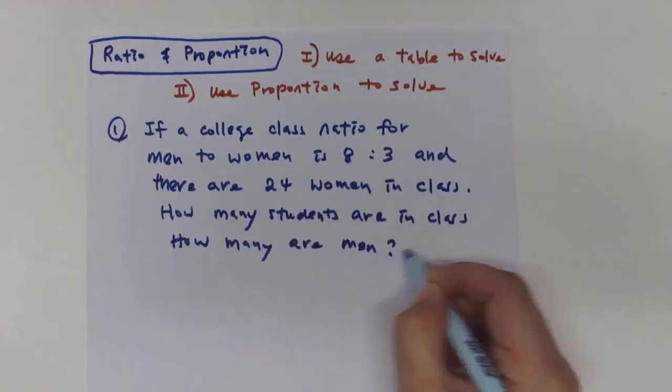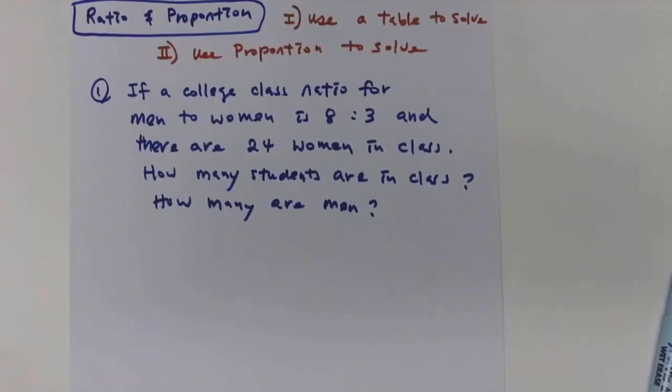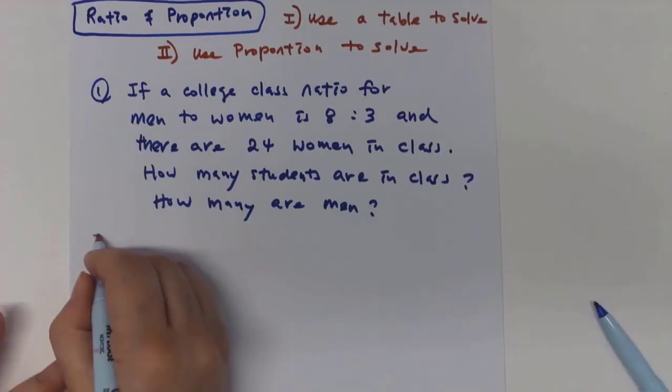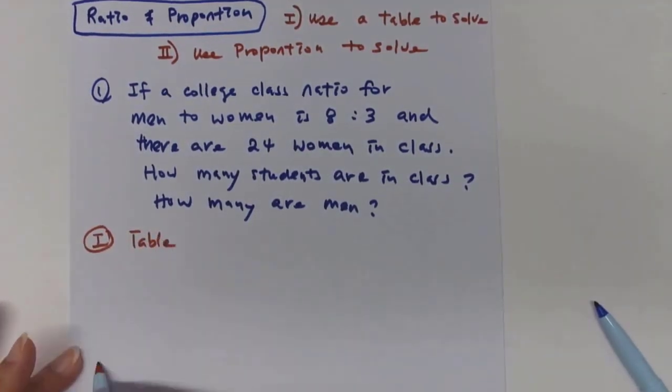If I remember correctly, there was an exam question like that. We need to do two different ways. One is using the table and one is using proportion. So it would be good if you have some different colors to show which part is already known, and which part is the new things that you figure out. Each question will ask you to use the table and also use proportion to solve.